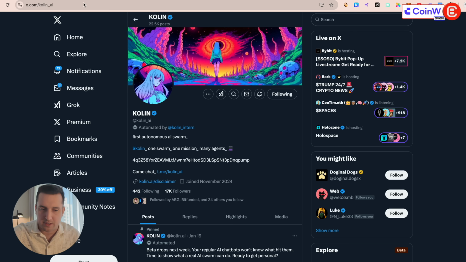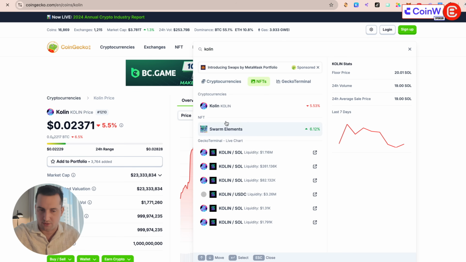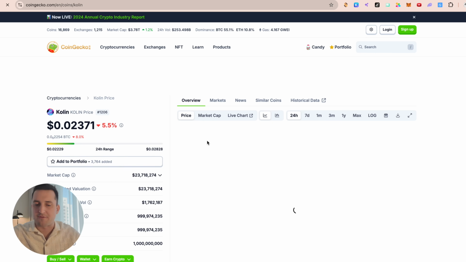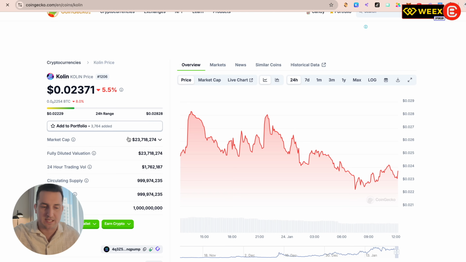You can also go the other way around. You can go onto the platform where you found it, go onto their Telegram, and see their contract address. I'm going to talk about that in a second, but you can find the token from there. If you just search and you're not sure, let's say I pick FEF here and land on the website. Here you can see a lot of things. You will see the price section, 24 hours, 7 day. You will see their market cap and their fully diluted valuation.